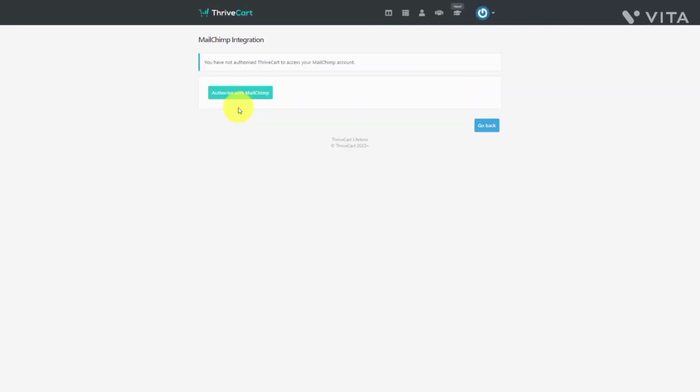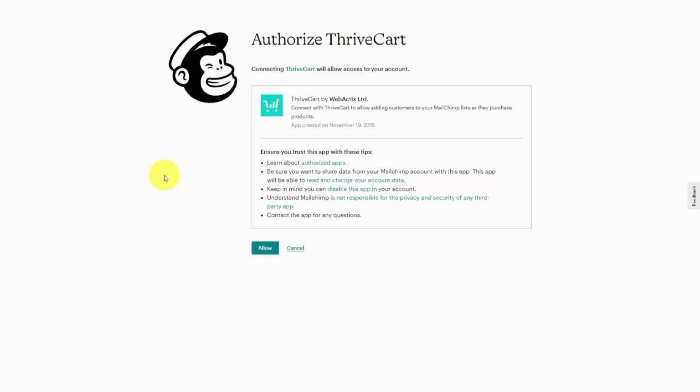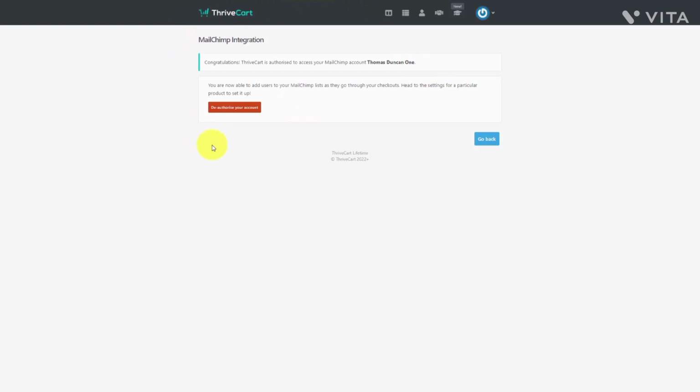What you can now see is that we are going to then authorize Thrivecart now to work with MailChimp. So what we're going to do is we're going to click Authorize with MailChimp. When we click the Authorize button, we're then sent to MailChimp in order to log in order to make the authorization. We will now need to give permission to MailChimp to connect to our shopping cart. We're going to click Allow. What you'll notice now is that inside of our shopping cart, we are now connected to our autoresponder company.